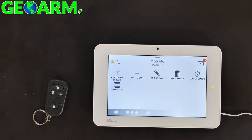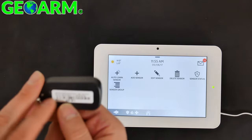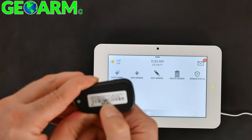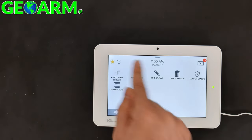You can do the same thing as just about all other sensors. You can either auto learn it, which I typically like to do, it's a little bit quicker, or you can add the sensor DLID, which is right there. You'll see DL, and then there's the ID. So it's usually 6 digits. So I'll just select auto learn.